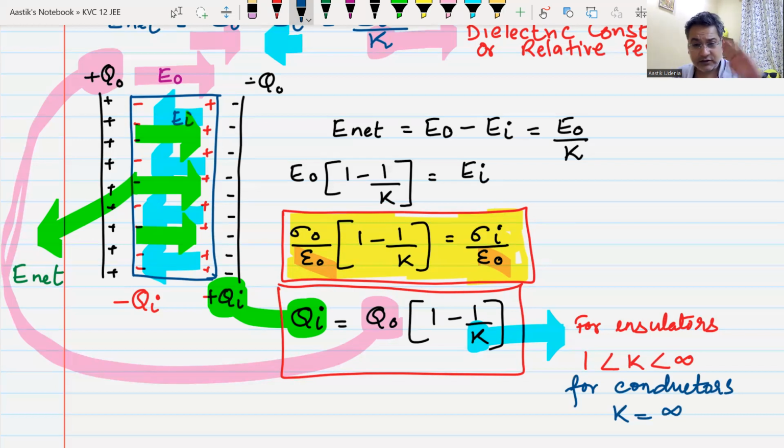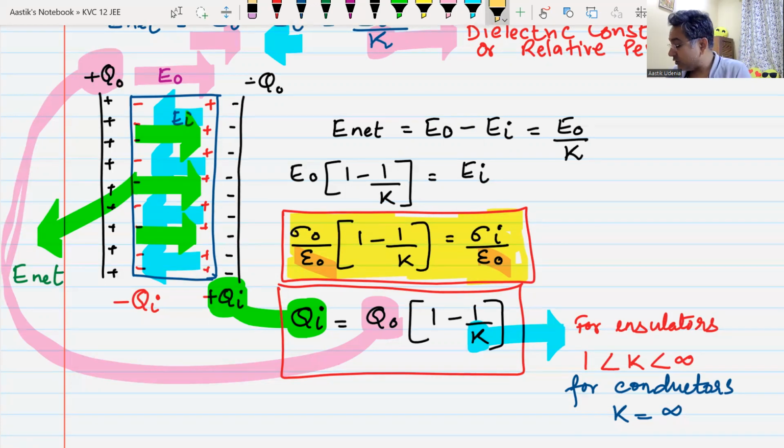Does everyone understand this, or is this going above your head? I've tried to take this topic as slowly as possible, because I think it is confusing. I don't know your point of view, but no one understands dielectric and no one understands polarization. No one understands what is happening. That's why I'm going to go slow. Do we understand that the dielectric constant K for a conductor would be infinite? Yes, sir.